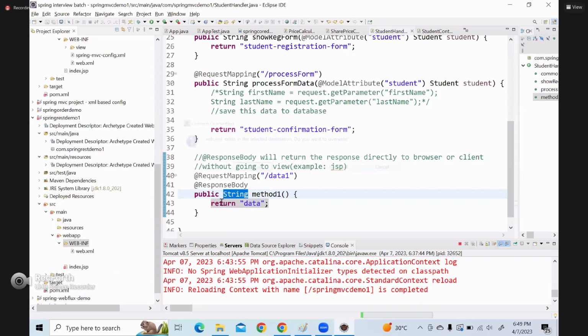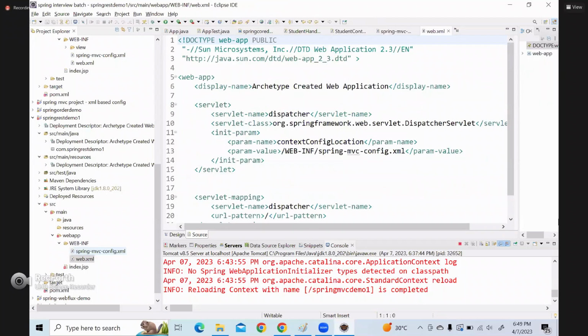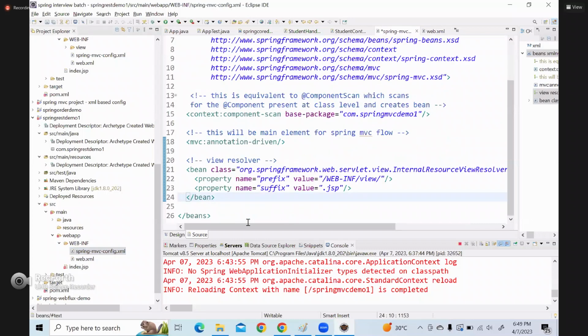We don't need this view resolver. We don't need the JSP part, right? We'll remove this. And web.xml is the same. Any URL pattern will go to the dispatcher servlet.